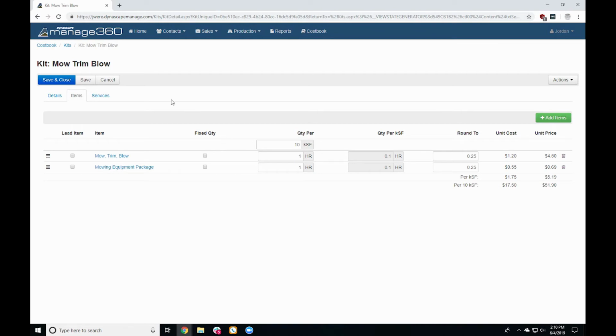A couple things that you can see is that we don't separate mowing, trimming, and blowing labor because it might be a little bit pedantic to do that. If we're going down to such minute detail, especially for maintenance, it kind of just clutters things up. So in situations where you can condense, it makes a lot of sense to. Same deal with the equipment here. This mowing equipment package would include the mower, the trimmer, the blower. It could even include the truck if you wanted to have that in there.